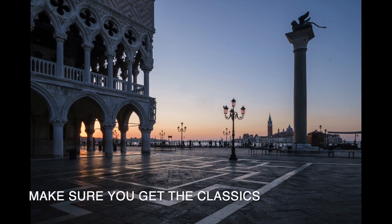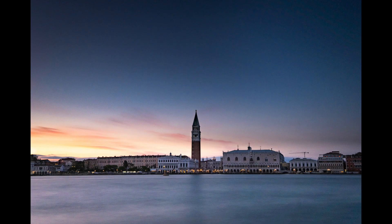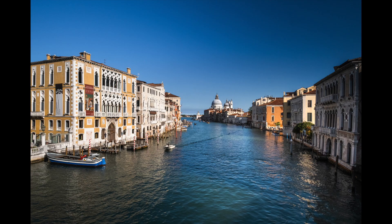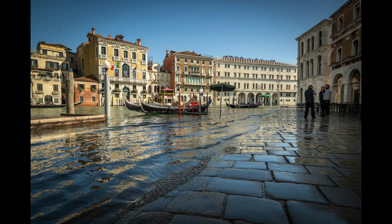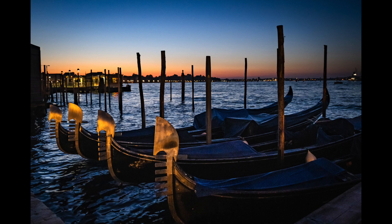I then try to ensure that I have made an effort to capture the classic images of that location: St Mark's, the Doge's Palace, the Bridge of Sighs here captured pre-dawn, the Grand Canal taken from the Accademia and Rialto bridges, Rialto Market, and of course no trip to Venice is complete without some pictures of gondolas. I took these as the sun broke from behind Arsenale and cast sidelight on San Giorgio.